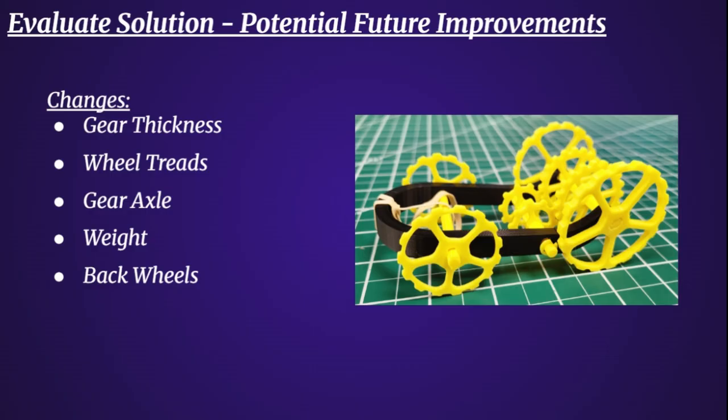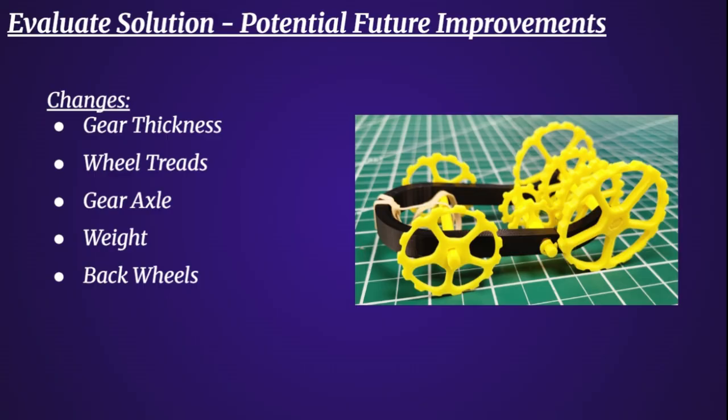I am very happy with how the vehicle turned out, but there was definitely some room for improvement. For example, there could have been a bigger difference in the wheel thickness between the output and the input gear. It would have made it easier for the two gears to mesh together. Meshing in my current design works well enough, but it would have been easier.